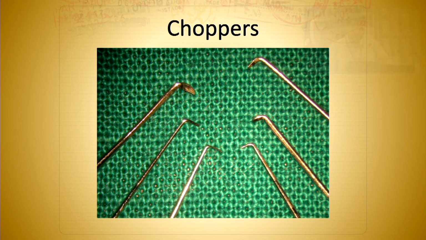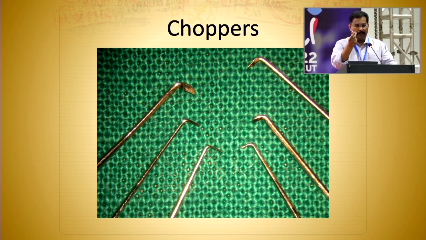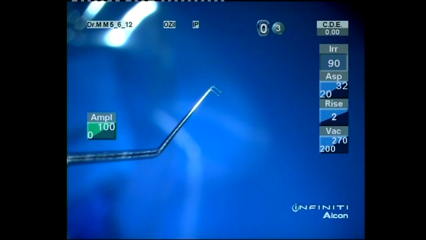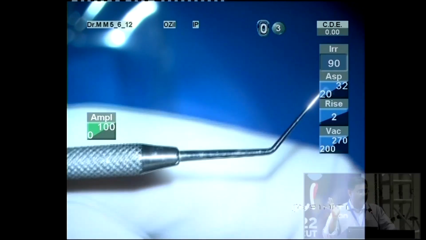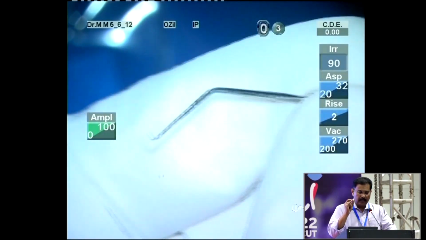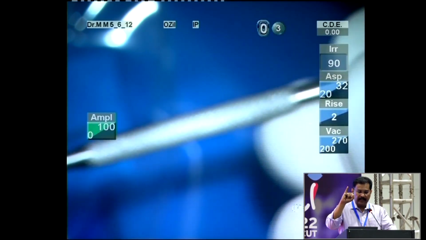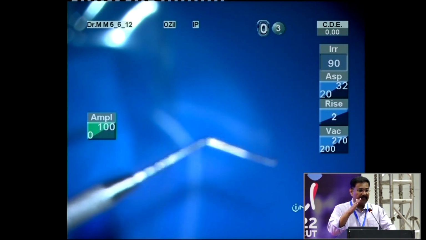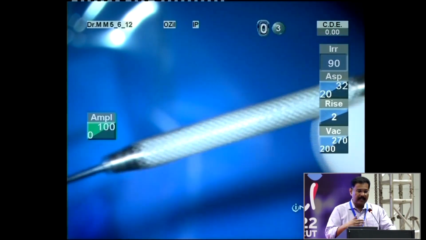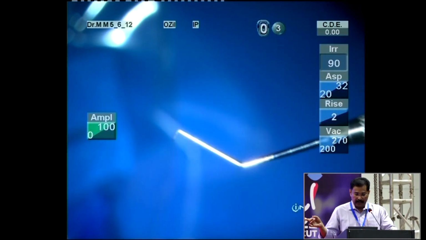So choppers, there are a lot of choppers. Basically, you need a sharp chopper and a blunt chopper. That is what I believe. So sharp, tip rounded, long, short, all are there. But then the basic requirement is this. That's why I use this. So you can vary the length according to whether it is very hard or moderately hard. But a sharp-tipped one and a blunt-tipped one, just like your finger, which is sharpened and not sharpened. 1.5 to even 2 millimeters you can have. Appasamy makes this for me, no financial interest. Both sides are there, one chopper for all cataracts for me.